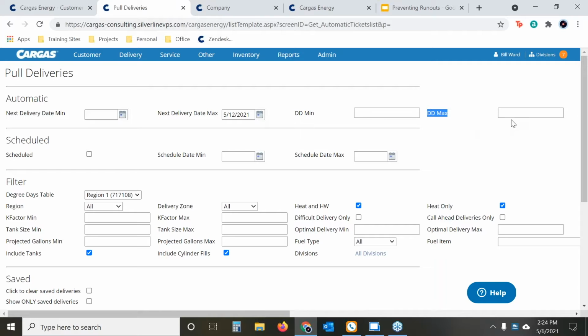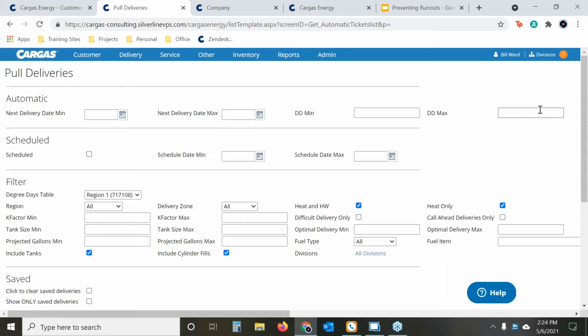The opposite is also true, that if I only put in a degree day max and I didn't put anything in a next delivery date max, then I'm going to be losing out on customers that could potentially just have a base load, or customers that have a base load that's going to have them trigger a delivery sooner than the degree day.